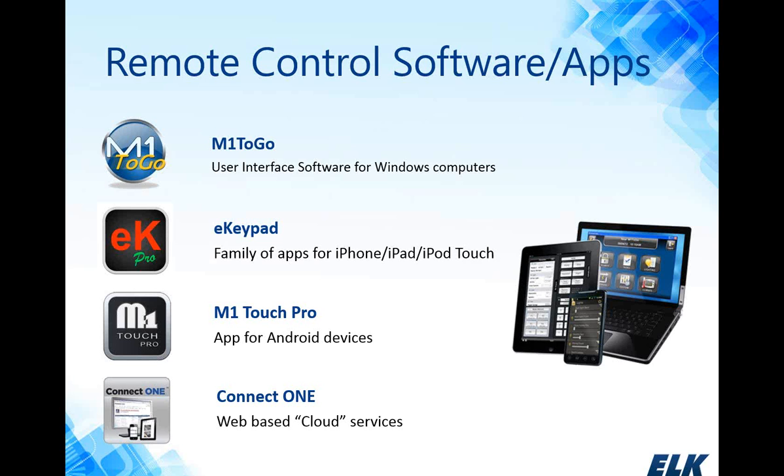And we also have cloud-based services available through Connect One, which is through our partner Connected Technologies, and that is a service that they offer. They have a lot of different options, and there are monthly fees involved in those cloud-based services. The other things, the M1 To Go, eKeypad, and M1 Touch Pro do not require monthly fees. eKeypad and M1 Touch Pro can be purchased from the respective marketplace for that platform.